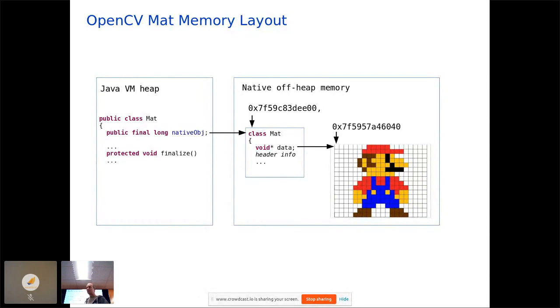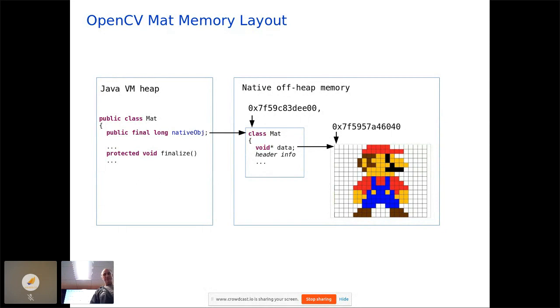Well, other than, you might have the C++ data disappear and still have a native object with the value. No, because not until the finalize is called. The garbage collector has to reach this before the C++ object will go away. This is actually created by the Java side through JNI, right? So its only purpose is to be a reference from this thing, but it's not actually going to be deleted until the finalize gets called.